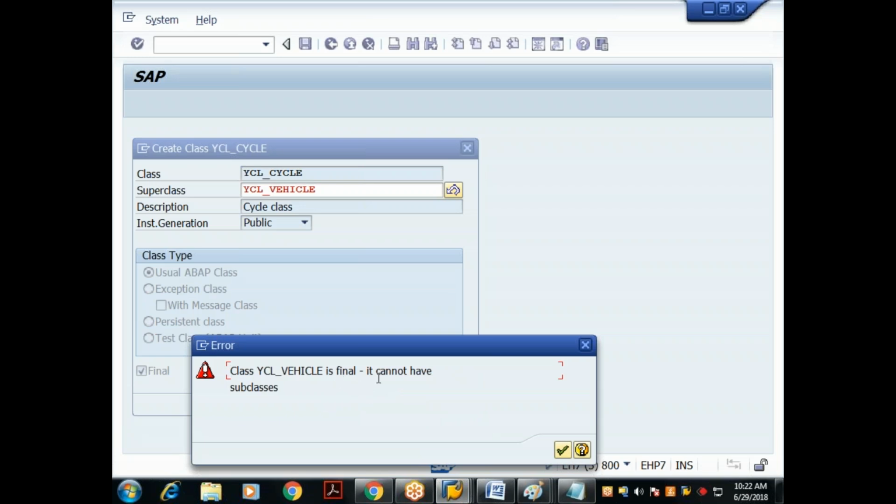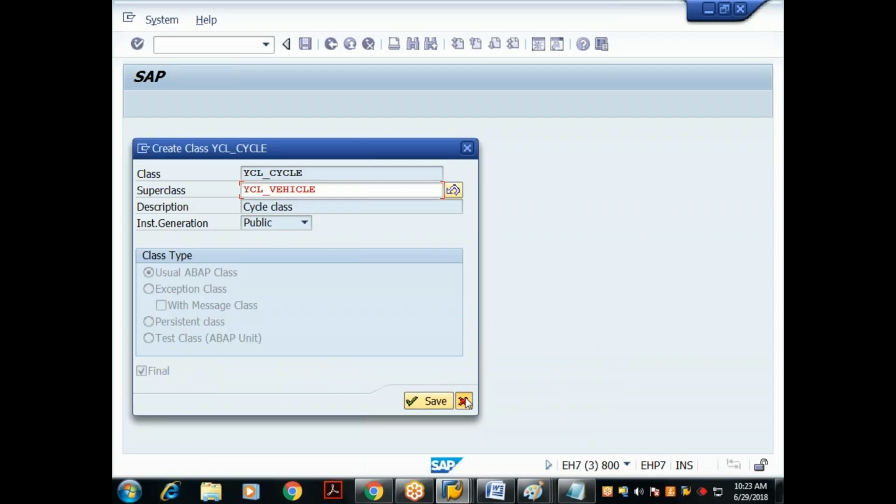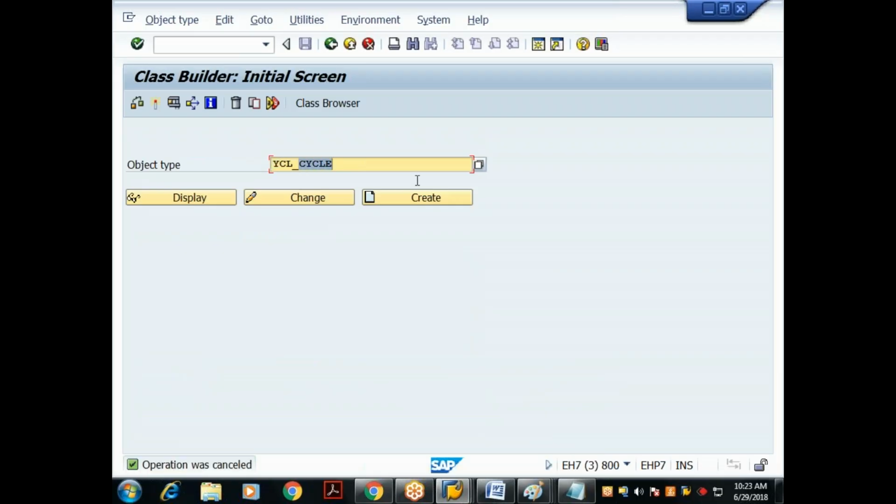Any class declared as final cannot be inherited. So if I want to inherit this vehicle class, I have to go back to the vehicle class and remove that final checkbox. Then only I can do the inheritance. So let me cancel this and go back to the vehicle class.